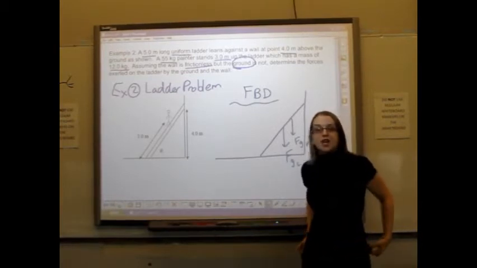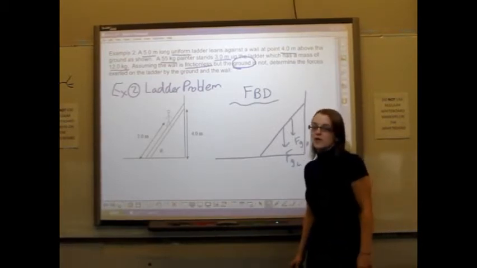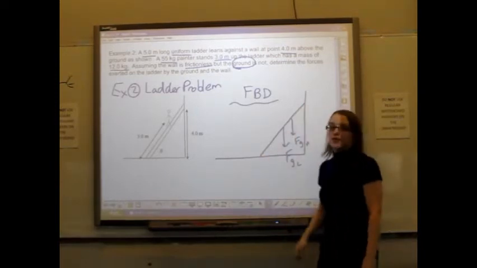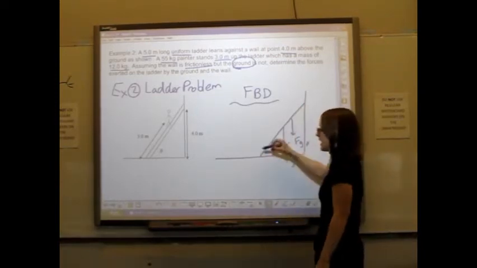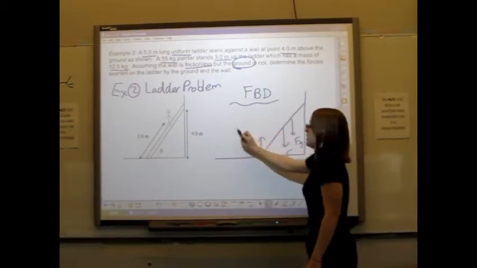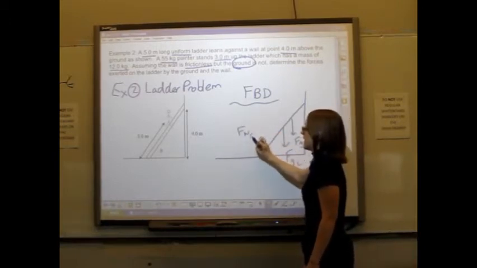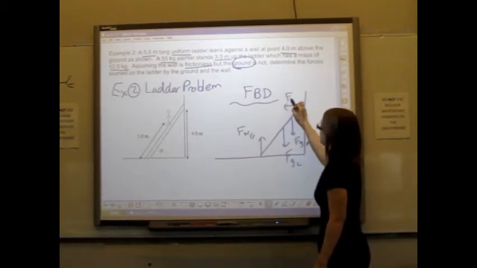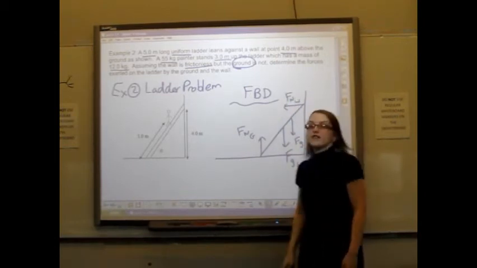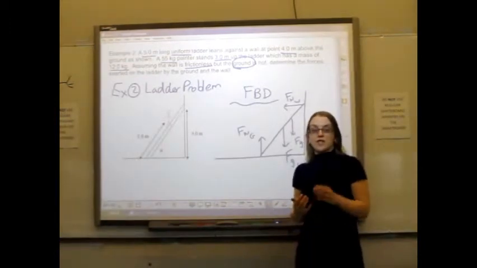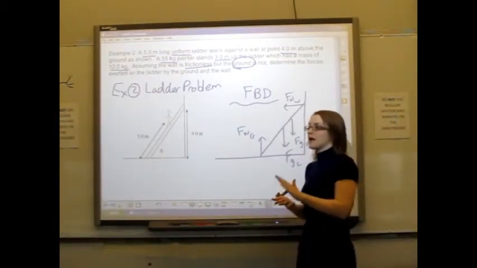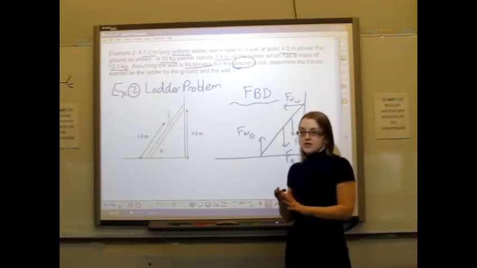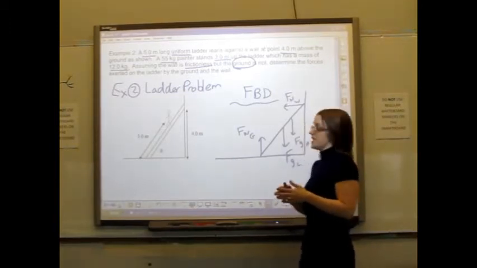Now, any object that touches the surface has a normal force. So a ladder is going to touch the surface at the ground and at the wall. So there are actually two normal forces for ladder problems: force normal at the ground and force normal at the wall. So you have to recall that the definition of normal force is when a surface is pushing back. It's part of Newton's third law, and a normal force is always perpendicular to the surface. The word normal means perpendicular.